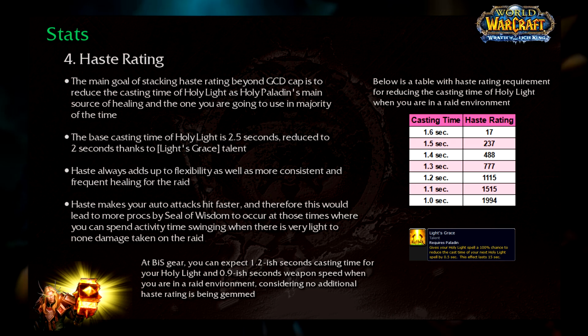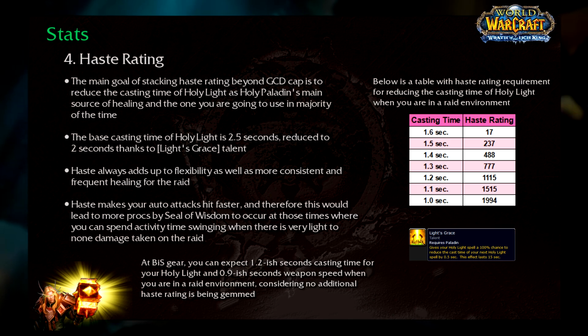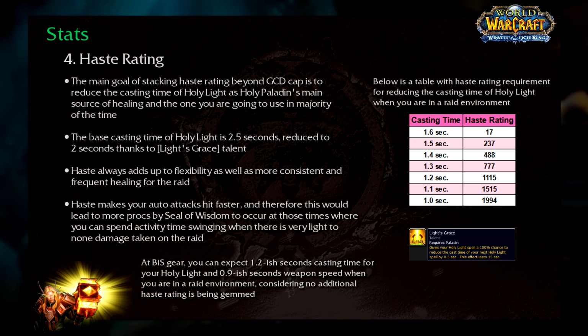Haste also adds to your swings as I've already mentioned. Faster auto attacks would lead to more procs of Seal of Wisdom. During those times you can spend idle time on auto hits when there is very light to no damage taken in the raid. Considering you're equipped with a 1.8 second base speed mace or sword in a raid environment, your swing time will round at about 0.9ish seconds.